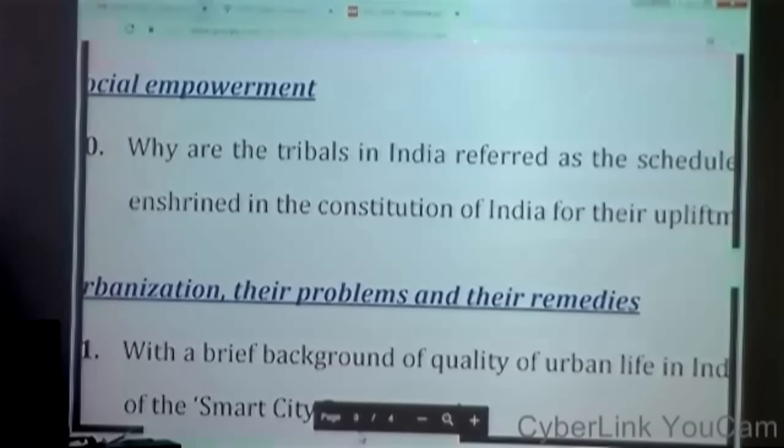Now here, where migrants come from other cities, they end up taking up jobs which actually should go to the local people. But sometimes local people don't have the necessary skill sets, or even not just that, sometimes the local people are just not willing to stretch or to work hard. Now in that situation, obviously those jobs will be taken up by people who are ready to work hard and who have the requisite skill sets. In the line of this, again regional biases will crop up, because local people will not appreciate this sudden invasion by immigrants from other states. So this unequal distribution of benefits will eventually promote regionalism.